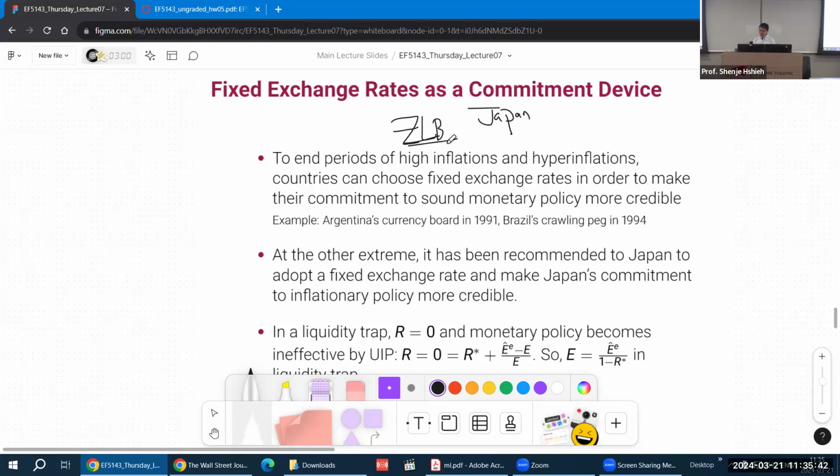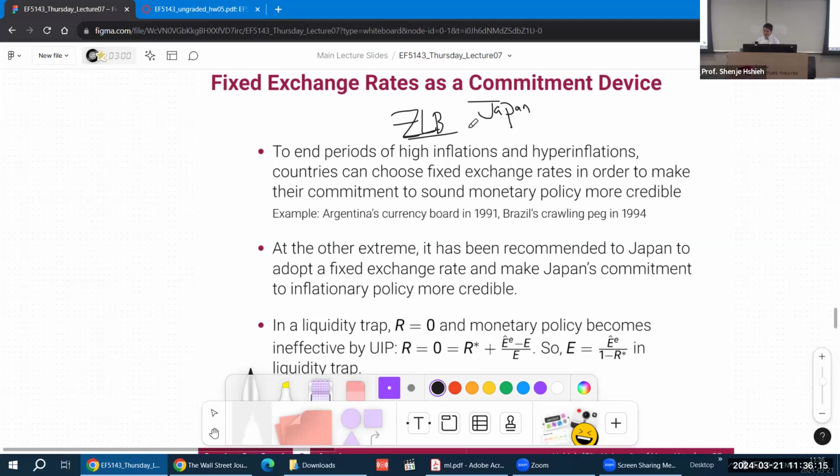The same problem was encountered in 2007, 2008, in which we had the financial crisis. All developed countries cut interest rates to zero, and in fact, some countries like Switzerland even had interest rates on bank reserves be negative, right? So apparently negative interest rates can work for financial institutions, but I'm not sure about consumers.